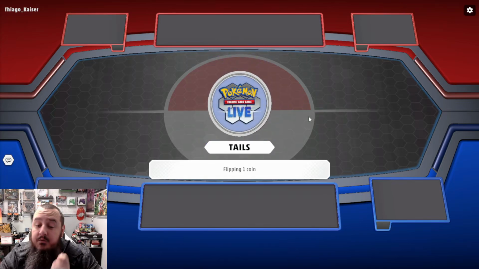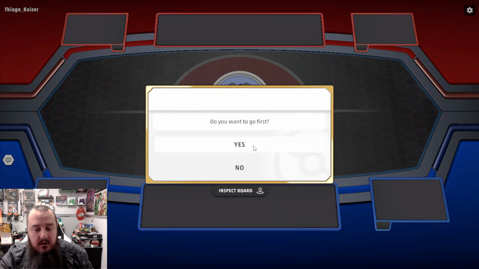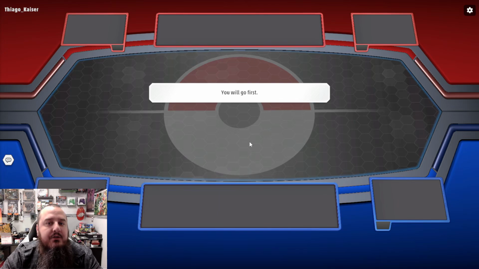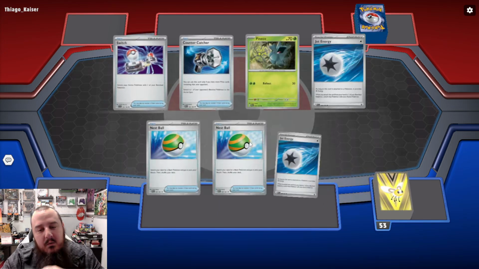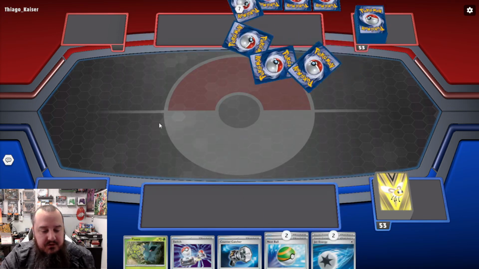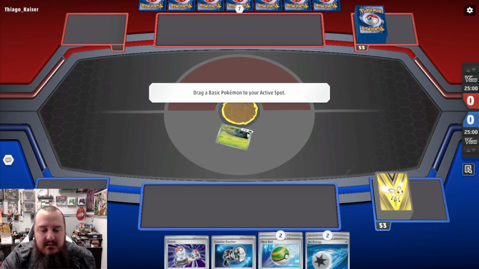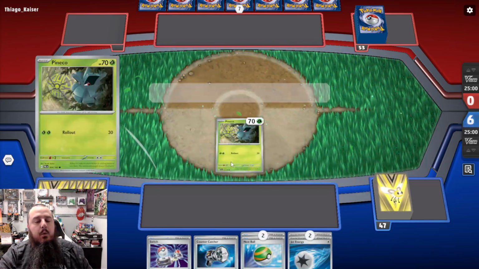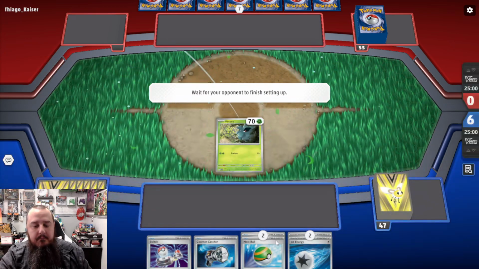We said Tails, we got Tails. Tails never fails, and we want to go first. Why do we want to go first? We need first evolution with Forretress EX, right? And that means we'll be able to get our attacks off. But we're starting off with Pineco. Not exactly a strong card to start with here, but it's a good one to have out turn 1, right?